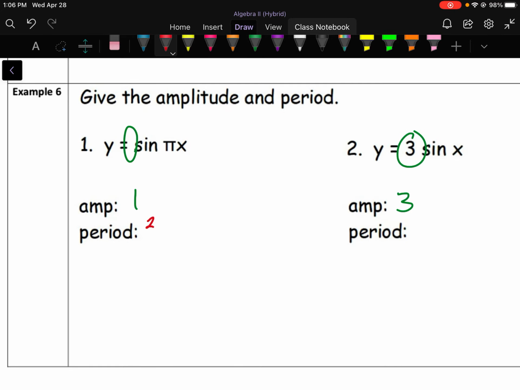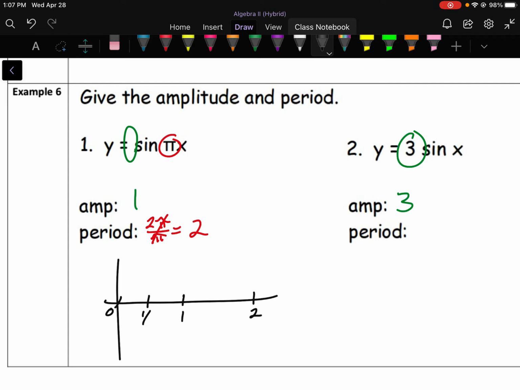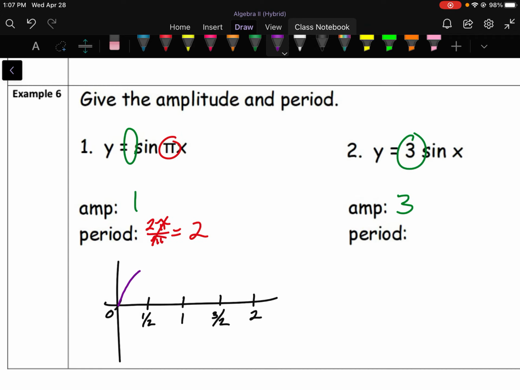So you always start with 2 pi divided by your b value. So this one, pretty straightforward. If I simplify, my period is 2. So what that means is if I'm on my horizontal axis, I start at 0, I end here at 2, and then if you were to split it up, we got 1/2, 1, and 3/2, or 1.5. It's up to you. So that's how we would graph that sine function. And if you had to take a guess, it's going to look something kind of like that. Or it goes up to 1, down to -1.